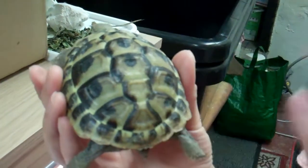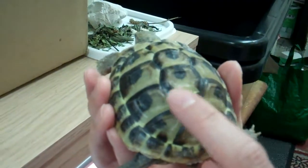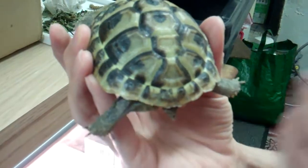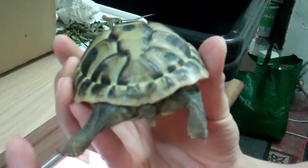This is a bit like with dogs, where their hips go first in old age and weakness. As a tortoise is growing, if this doesn't develop properly, it's a sign that there's a deficiency in calcium and vitamin D3, which they need from the sun to absorb calcium in order to have healthy bones.